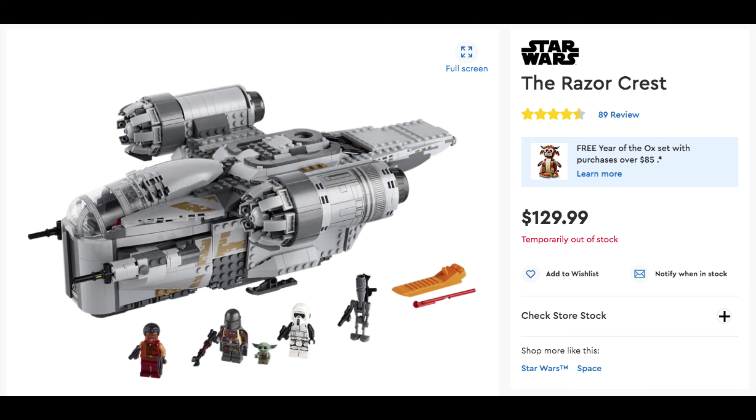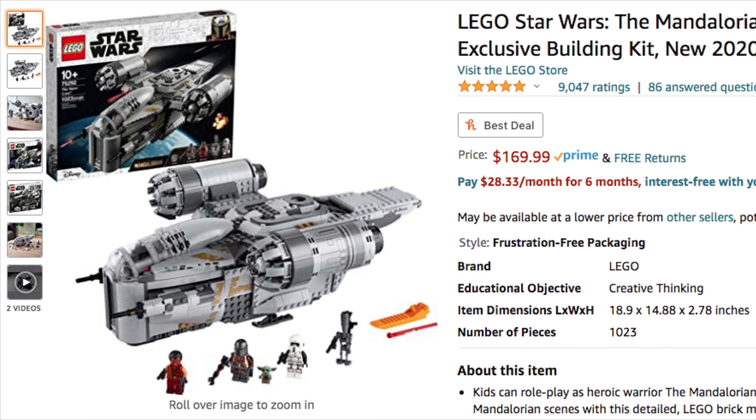At number seven, you might be thinking a little bit differently about this whole expensive LEGO thing. Maybe you were just recently looking for a set on Amazon. When Amazon goes out of stock, they then turn to their third-party sellers, which usually sell sets for more than they are worth. For instance, the Razor Crest is sold for $130 normally, but on Amazon right now it's $170 because they don't have any in stock. So if you've just been buying things from Amazon and think you're paying a lot of money for some of these sets, that could be the reason why.